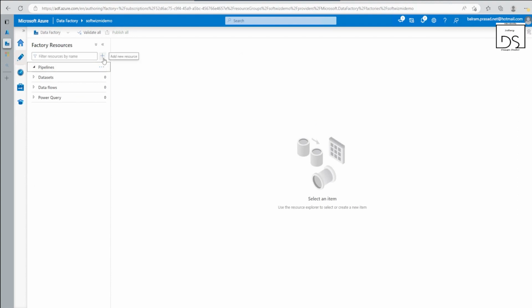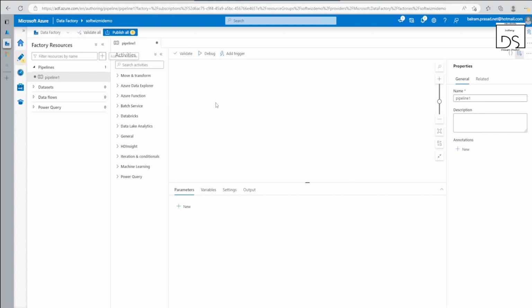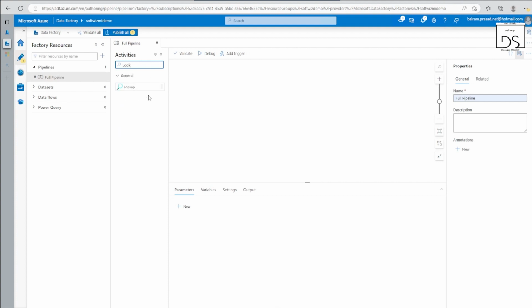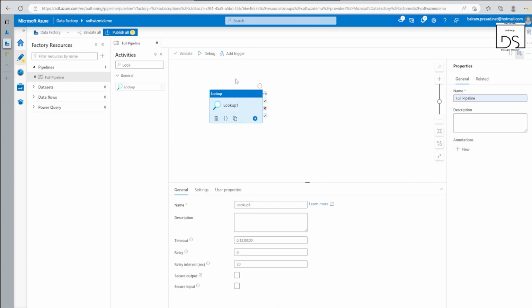For this demo, we are going to create 2 types of pipeline. One will be full, which will run the first time and pull all the data, and then we will use another one which will pull the incremental data based on a tumbling trigger and some function. So let's see that one. For this, let's put in the lookup activity. We can go without the lookup activity also, but I'm just trying to show you some function about how CDC works.